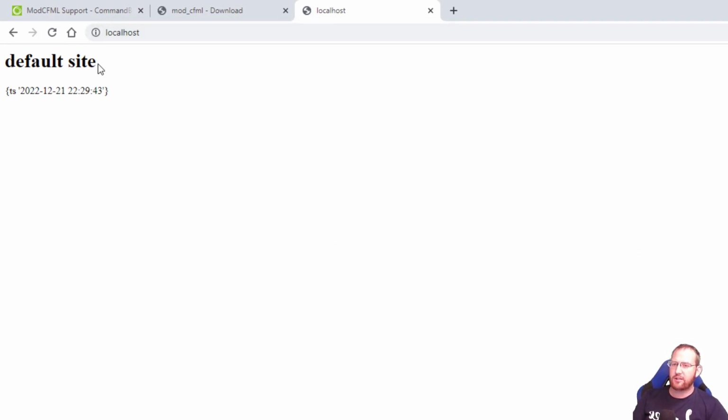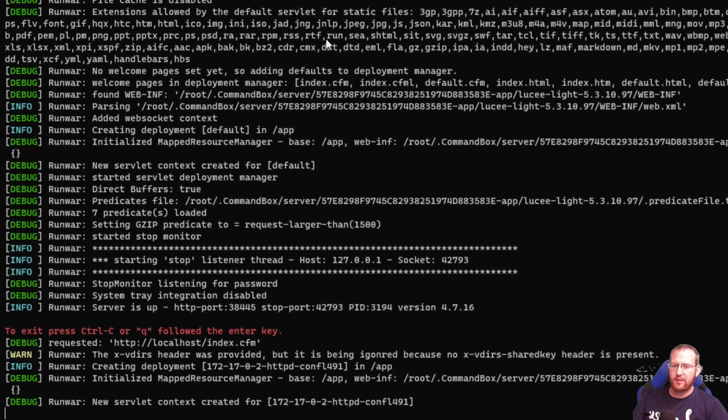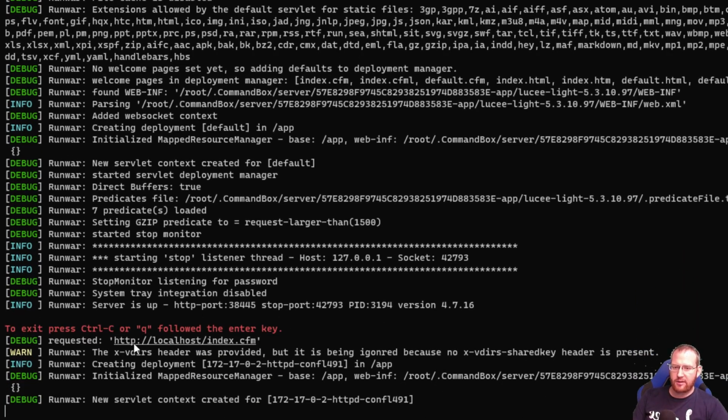And Apache is proxying through to our default site, which is defined in the app folder, and we're running ColdFusion code via Lucee. So here in our CommandBox logs, we can see that localhost was requested. I should actually show that. I'll show you afterwards because I need to stop this console server to jump back into the Apache logs.